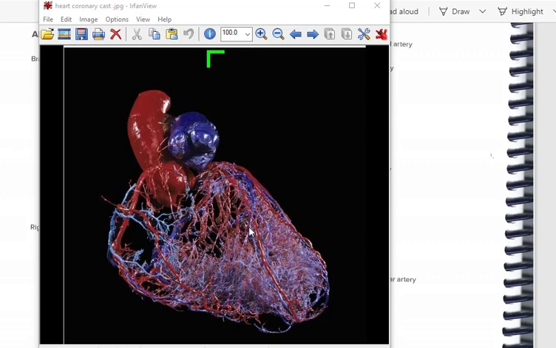And as you see, there are way too many for us to name them all. So they just picked a handful of the more important ones, the ones that are often occluded or blocked and have to be replaced. But you can imagine what kind of a headache it would be to try to memorize all of these veins and arteries.